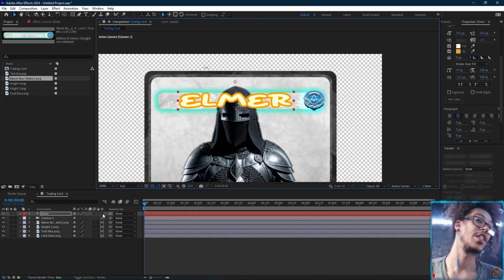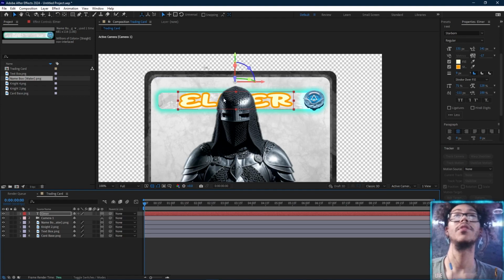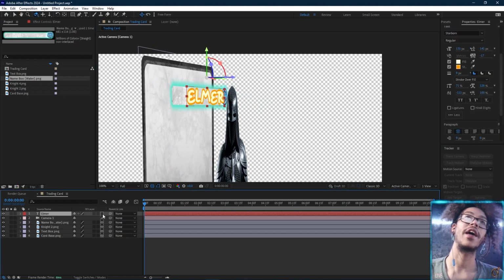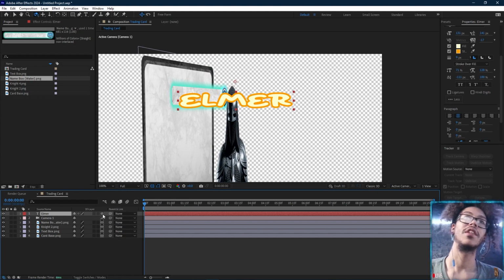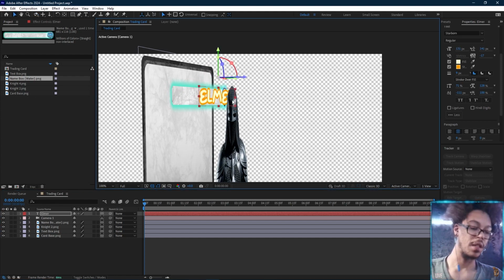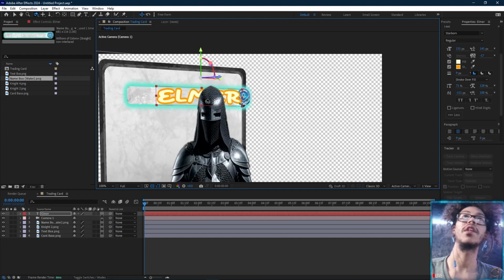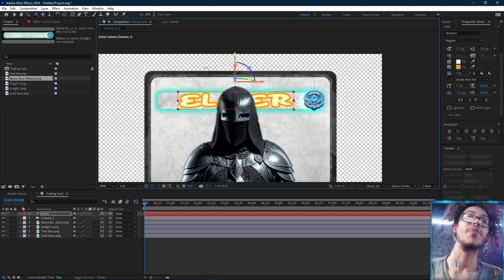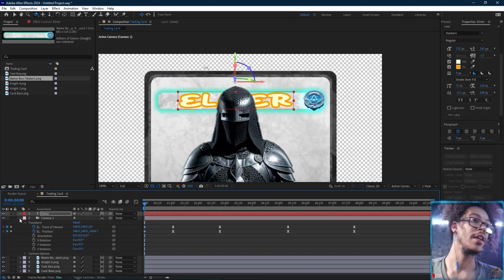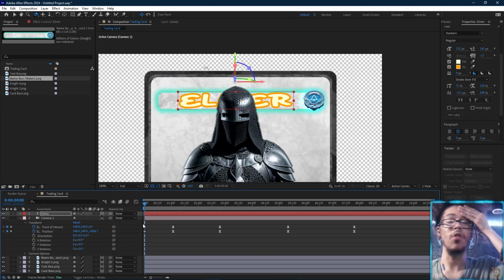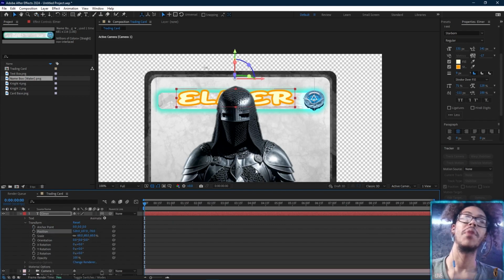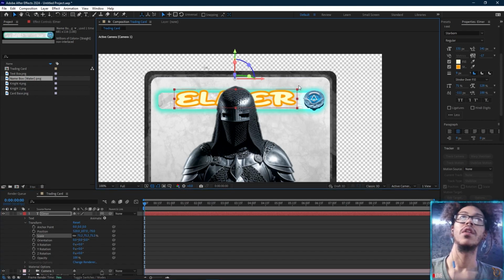Oh yeah, another thing is make sure you put that on a 3D layer as well, so that when we rotate the camera, it's noticeable. Without that, you see, make sure it's on a 3D layer. Also, because I altered it, it'll also put in keyframes because we have these keyframes in here. Bam. Scale it up a little bit.